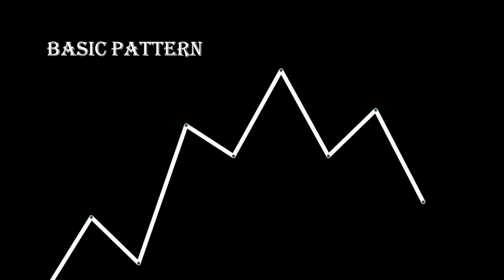It is important to know that waves 1, 3, 5, A and C are always the impulse waves, and waves 2, 4 and B are the corrections. As I already said, the first 5 waves are part of an impulse, a wave of a larger degree. They are labeled with the numbers from 1 to 5. Then there are 3 waves of the correction, going in the opposite direction, labeled with A, B and C.